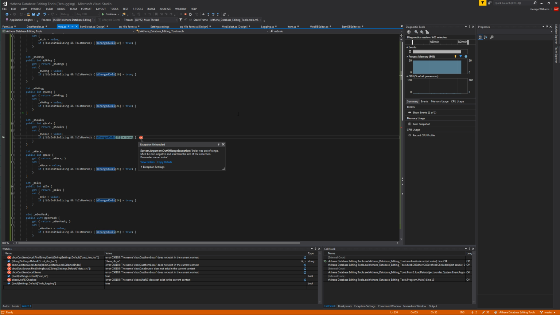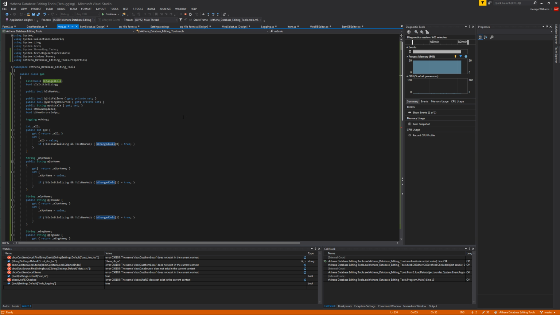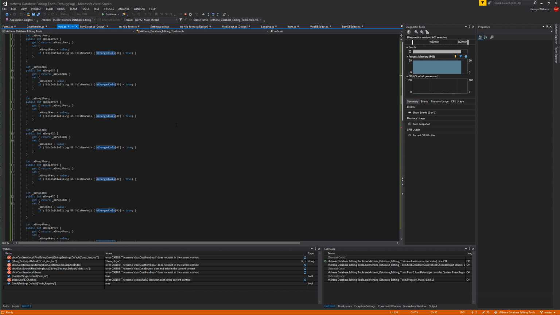So we got some problems here. Index was out of range. Because, is this still 22? Did we not change this to the proper amount?